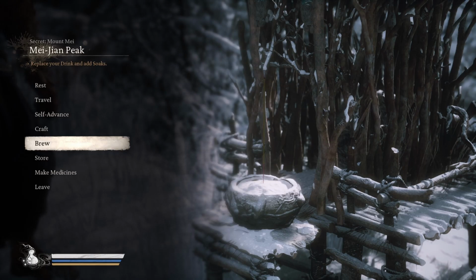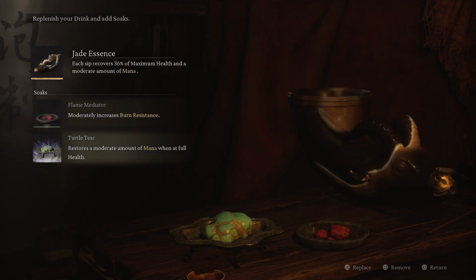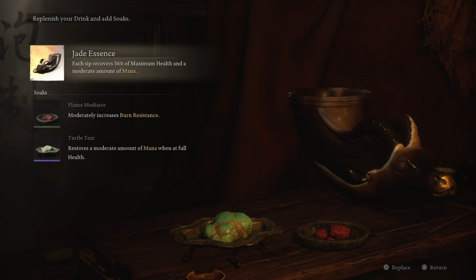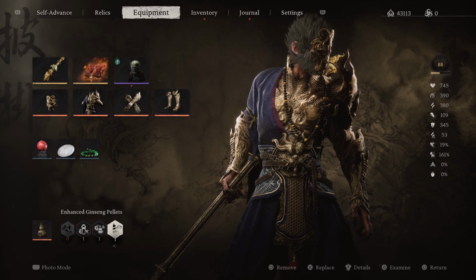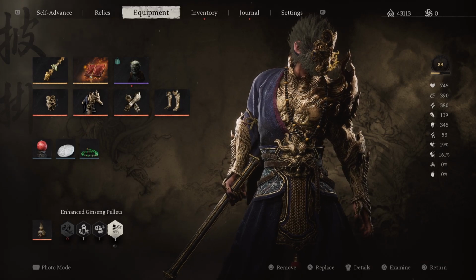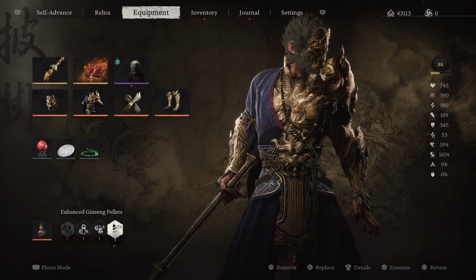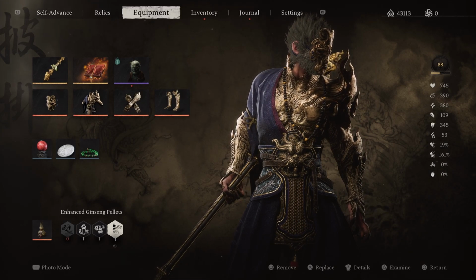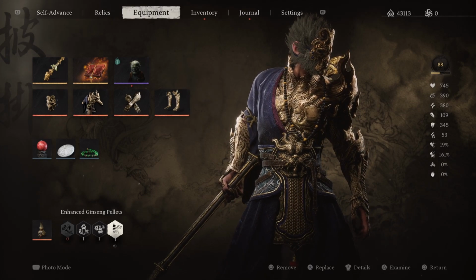When it comes to drink and soaks, I've got the Jade Essence as my drink. This generates mana every time you use the gourd. For the soaks, I'm using Flame Mediator, which increases burn resistance, and Turtle Tear, which generates mana if you consume the gourd at full health. Lastly, a crucial item that you should have equipped is the enhanced ginseng pellets. These pellets instantly grant a massive amount of focus, and if you use it right, it can even instantly give you 4 focus points and allow you to deal massive damage to your enemies.